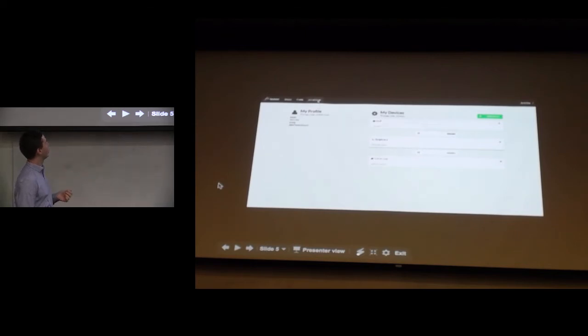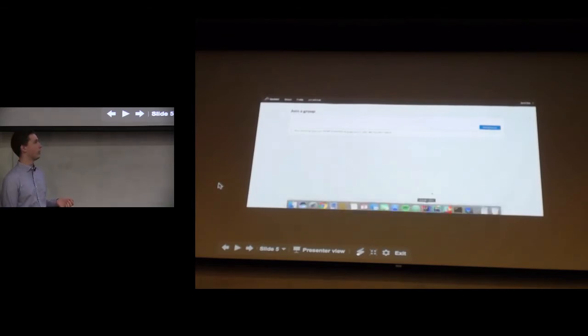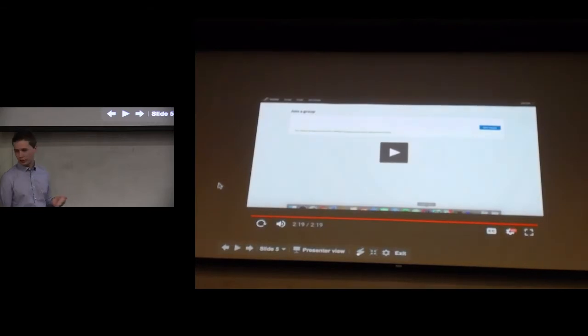So now that we have our personal escalation policy set up, it's time to join a group. The user is going to find the group that they belong to, search for it and find it in the list, and hit send a join request. When you join a group, it has to be approved by that group's team leader. So that's what we're going to show you in the next video.